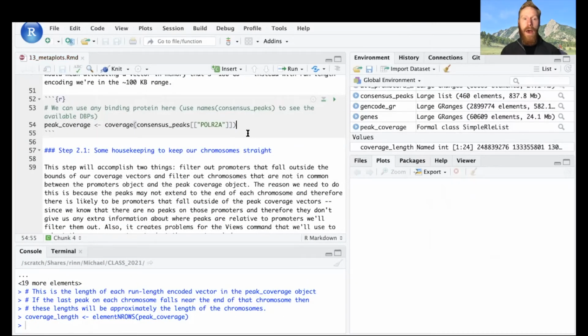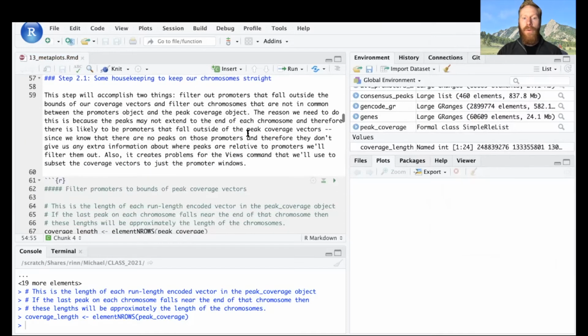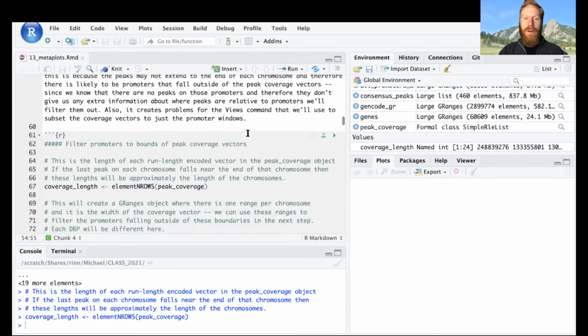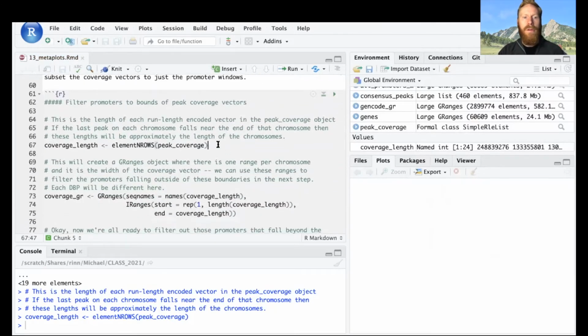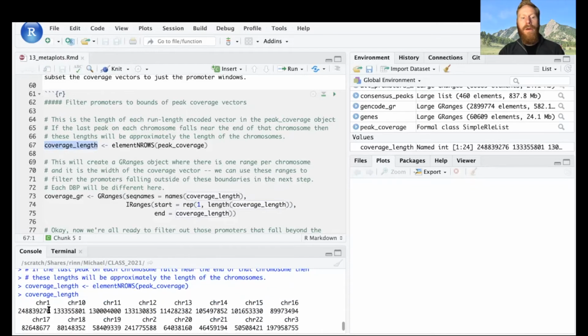Okay, so now on to the housekeeping step to make sure that there aren't promoters that fall outside of our peak coverage vectors. So we can use this function to check the length of each coverage vector. And this will give us the length of each coverage vector for each chromosome. Then we'll create a GRanges object that starts at the beginning of each chromosome, so it starts at 1 and goes only until the end, the length of the coverage vector.